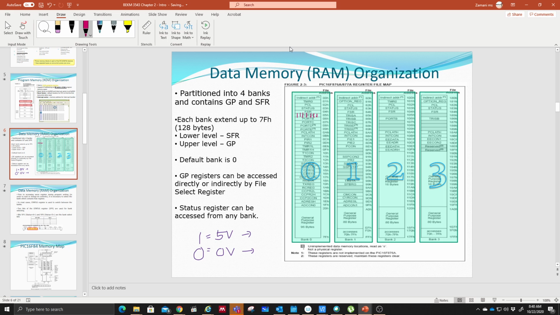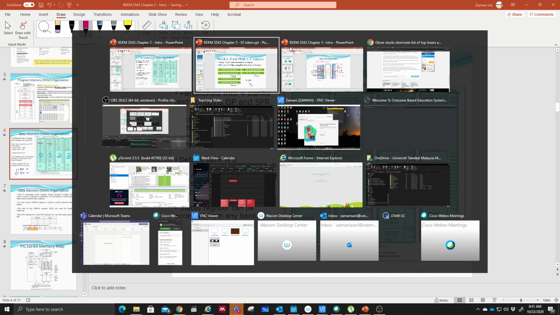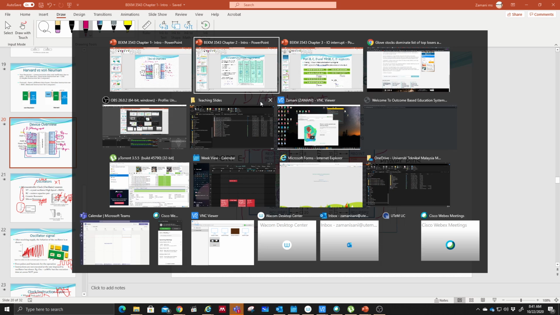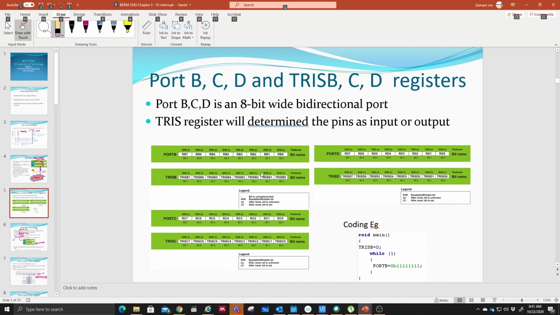So there will be 8-bit size registers. Same goes for trace, the size will be 8.